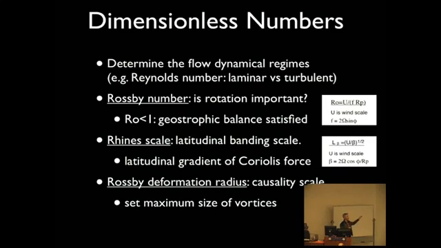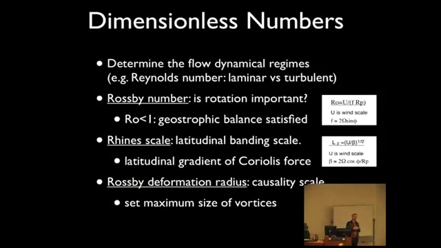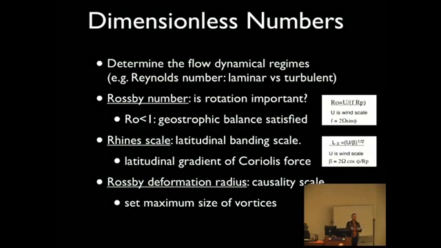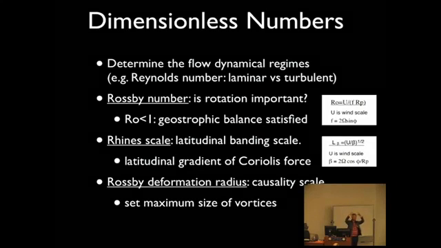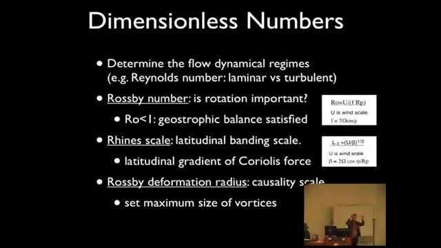And a typical demonstration of how those scales manifest in a flow is in a free turbulent simulation. So people can actually simulate two-dimensional turbulence on the sphere just in one layer, and then start with seeding a lot of turbulence on small scale. And because 2D turbulence behaves with this inverse cascade that we heard mentioned yesterday, where energy goes to the larger scales, what you actually typically achieve is the creation of bands of winds that go east-west, east-west in an alternating manner. And then typically the existence of a polar vortex. And the typical number of bands you get is related to the value of the Rhines scale in that simulation of the 2D turbulence on the sphere. And the size of the vortex that you can achieve is related to the Rossby deformation radius. So that's a typical application of those numbers.